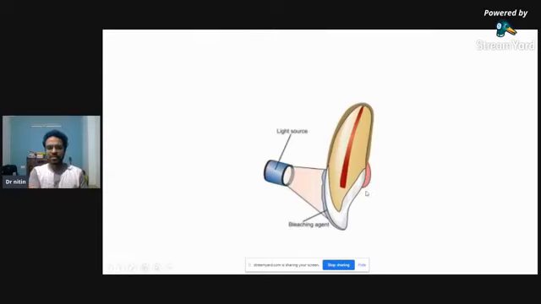For example, this is the tooth. After doing an access opening and doing a good obturation, we just remove the obturation material somewhere 2 to 3 millimeters below the CEJ. First step. So when we remove it 2 to 3 millimeters below the CEJ, we can put a good barrier of GIC, IRM, whatever material. GIC is preferred. So we seal the tooth. Okay. Now the sealing is there.